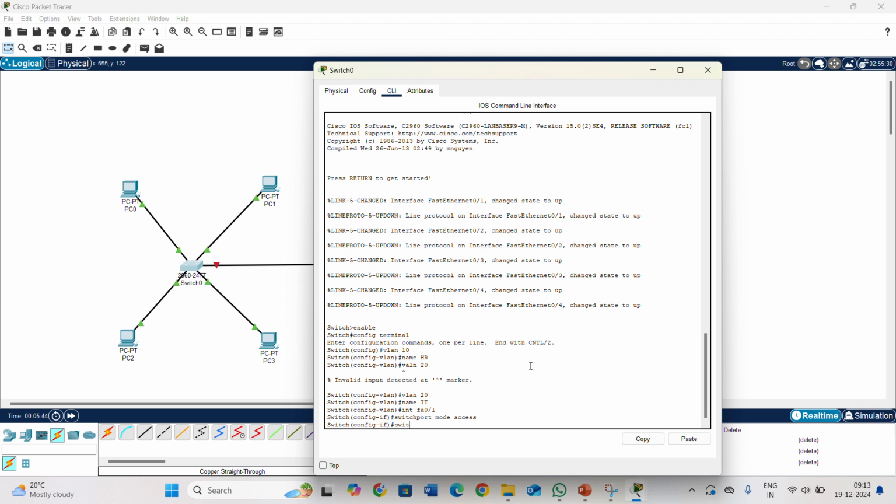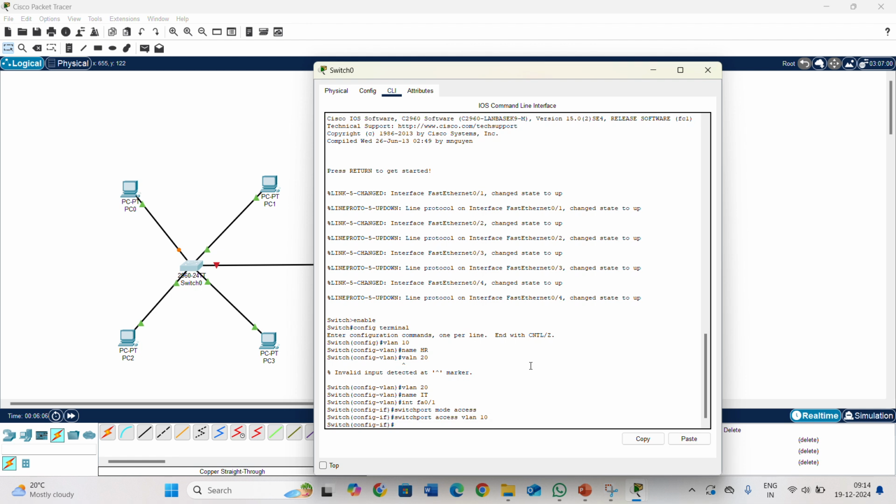Next, you have to type switchport access vlan, because interface 0/1 comes under VLAN 10. VLAN space 10, sorry. Next, after this, I will configure interface 0/2.